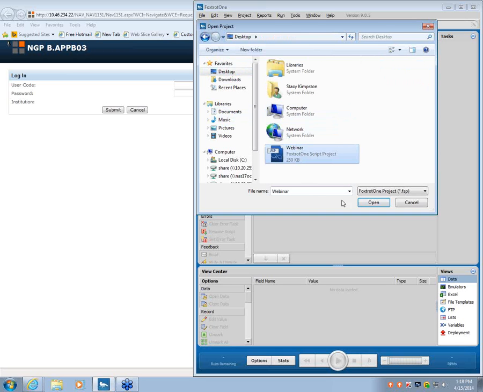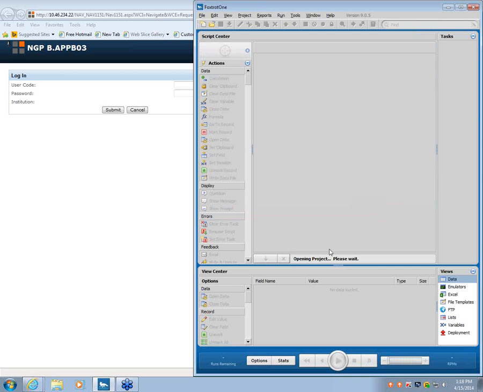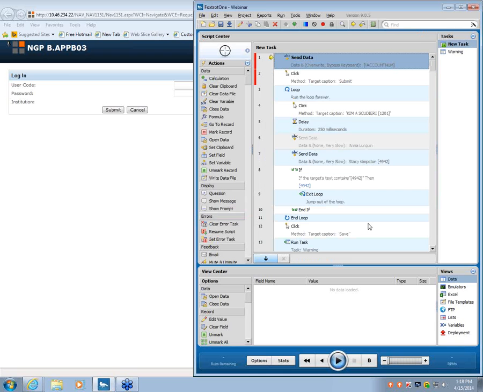All right, so I'm going to give a brief introduction of Foxtrot. First, I'm going to open up the script that Stacey talked about for changing those responsibility codes. So essentially, there are a couple of different pieces here. You have your main toolbar up here, which is for things like moving actions around, or editing, or cutting, copying, and pasting actions.